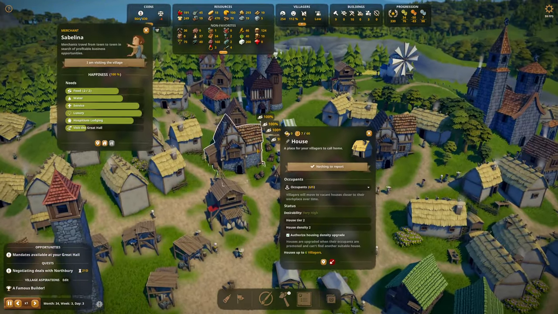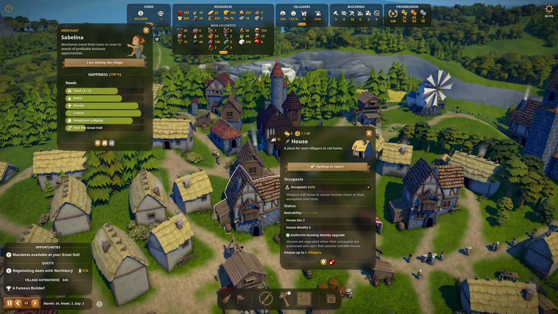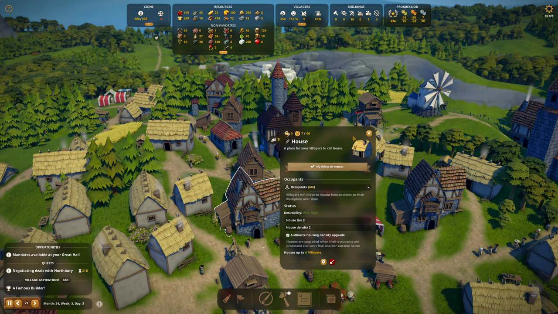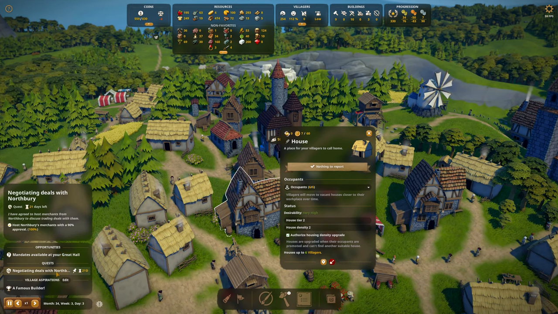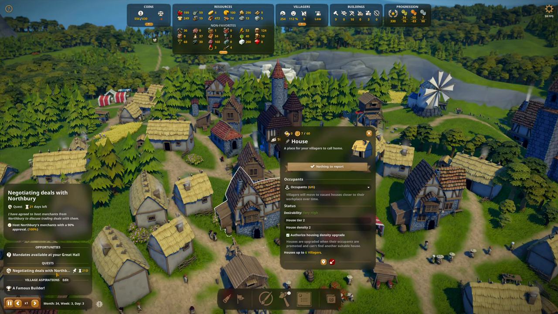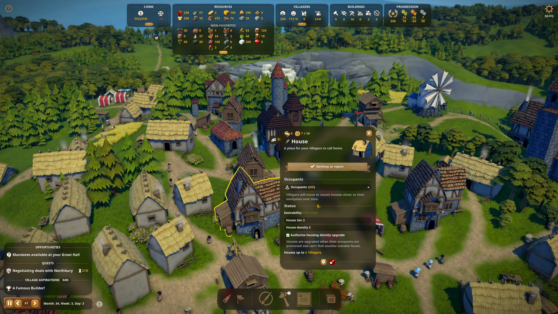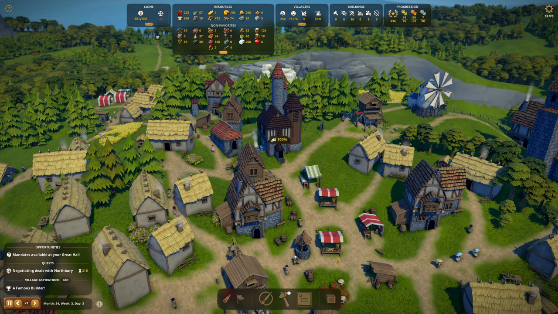Look how happy they are. And they need two types of food, too. And look how happy they are. The merchants. The merchants are going to be super happy. Negotiating deals. 90%. Their current approval is 100%. Probably because it can't give them credit for that extra 12. So that worked out quite nice.